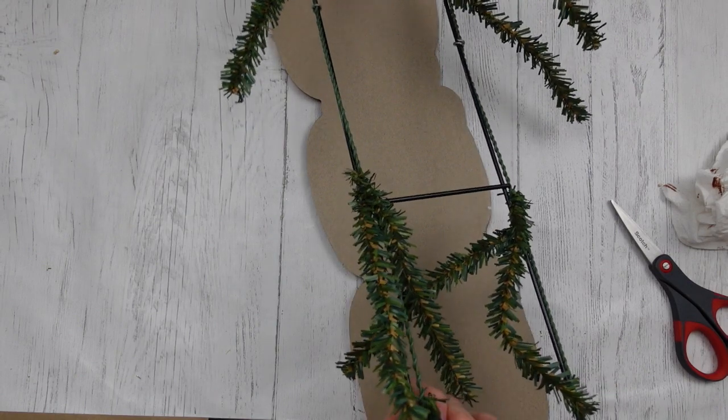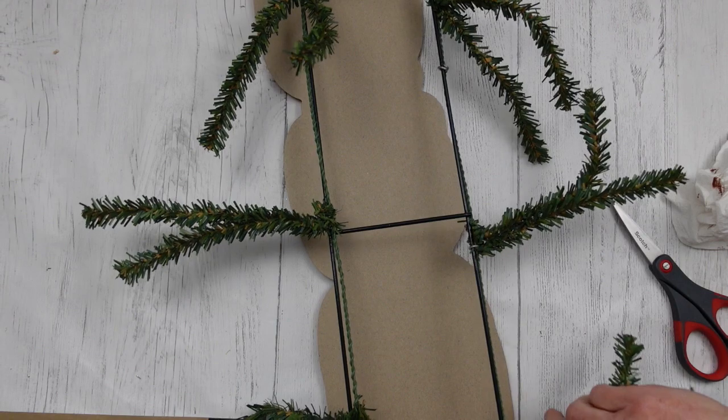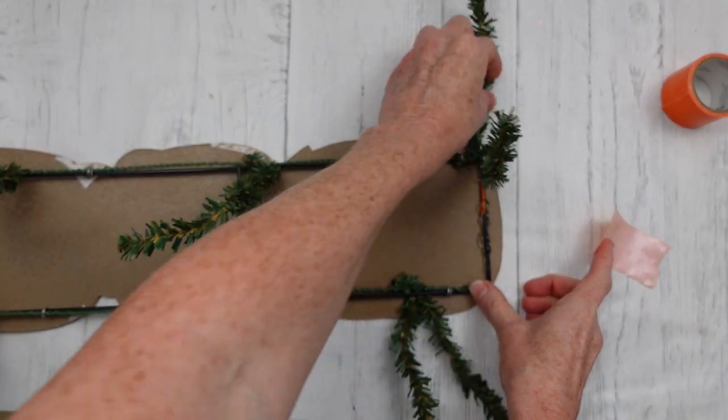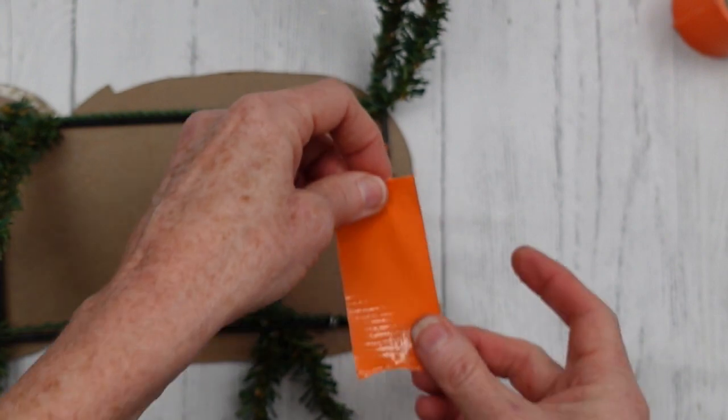Or, if you don't want to use this type of form, you can use pipe cleaners and hot glue them right to the back of your sign. Just not even have that big form back there. This is just going to make it a little more sturdy. And since I had it, I wanted to take the opportunity to try it out.